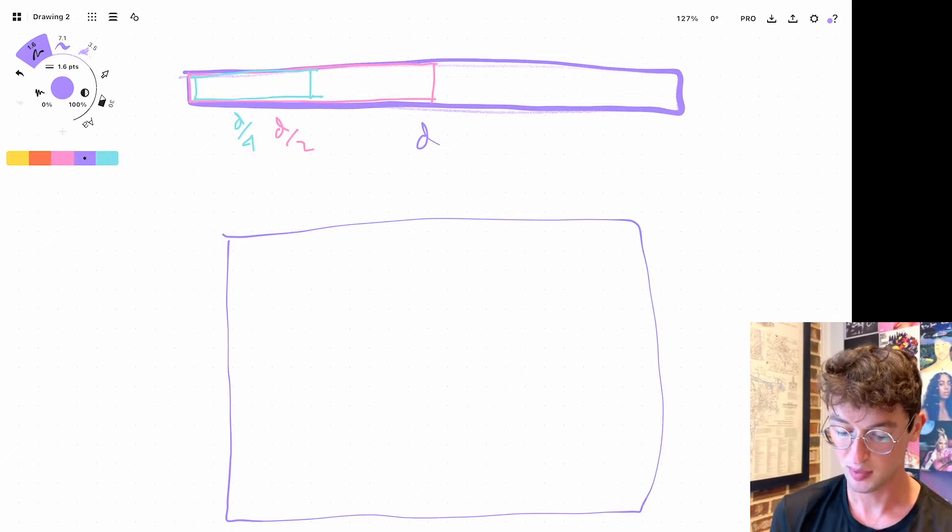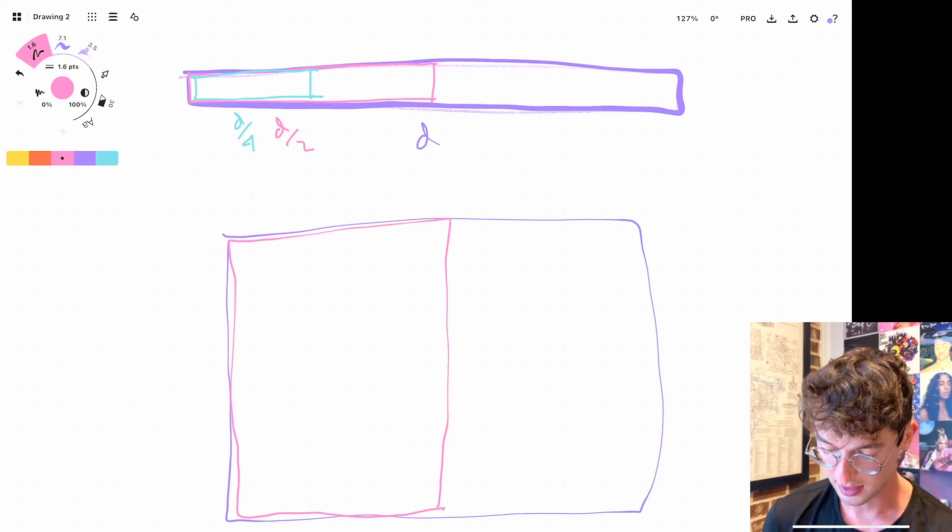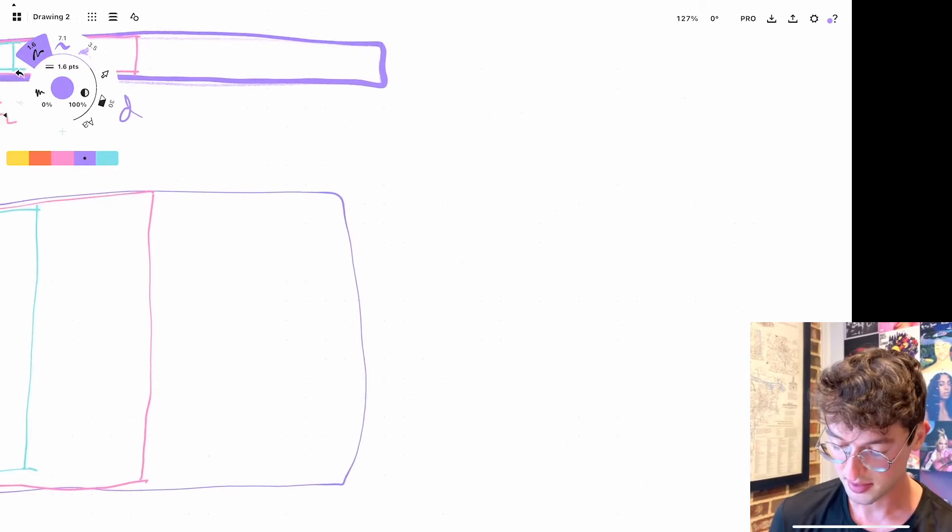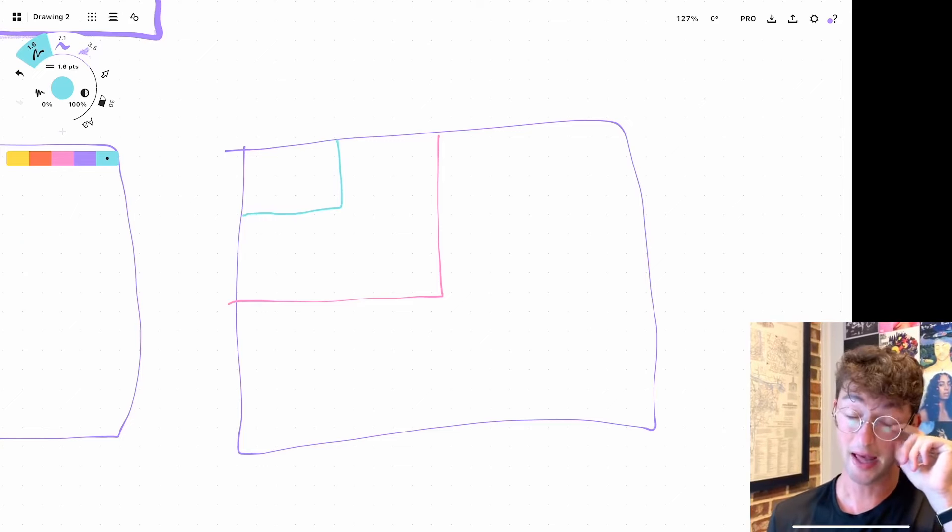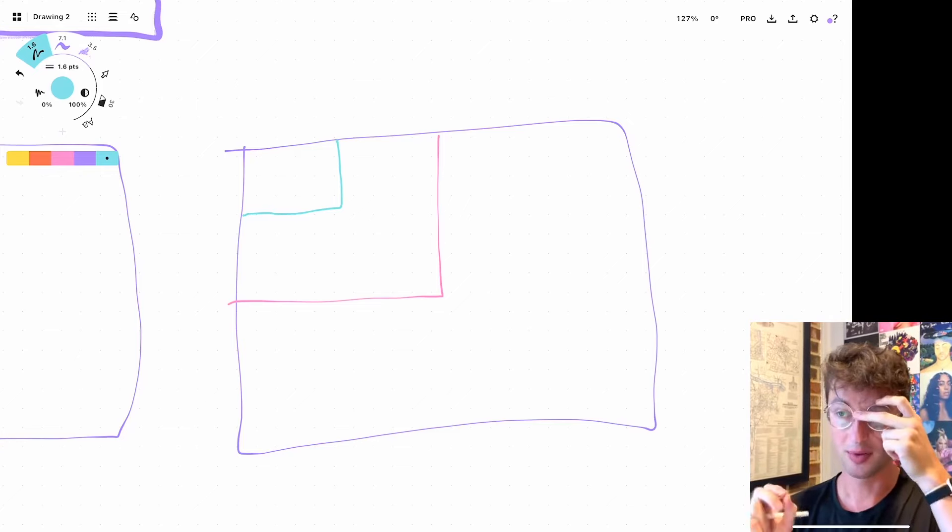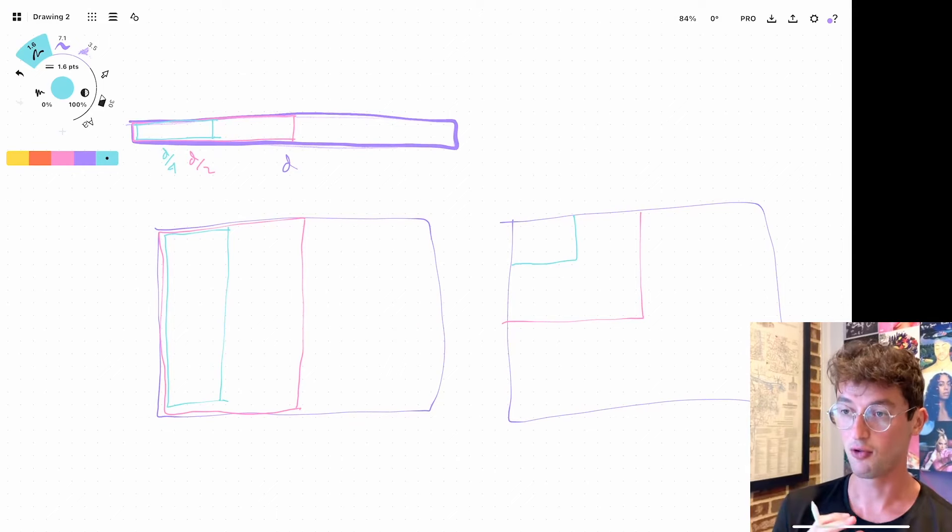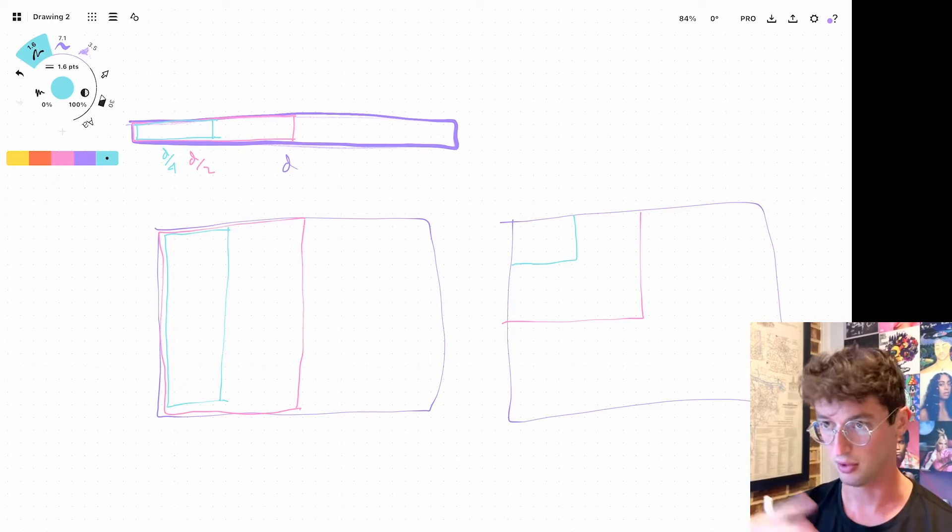You could also do a linear change in size, and it would actually work a little bit better, but this is the original way it was done. And so then for every single weight matrix in your model, what happens is you end up having to splice those corresponding weight matrices. Sometimes said splicing can look the same as the embedding vector splicing, only splicing along one single dimension, but other times you end up having to splice along two dimensions. The MLP versus the attention mechanism work a bit differently in this regard, but basically you can create nested transformers that are simultaneously trained in your main transformer. That's what a Matryoshka model is.